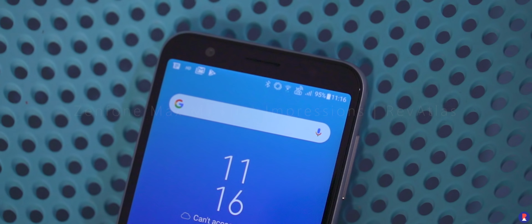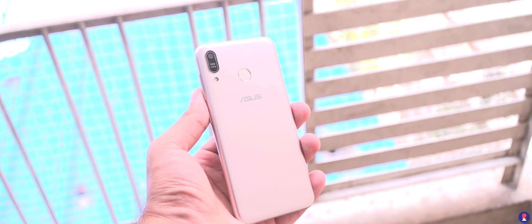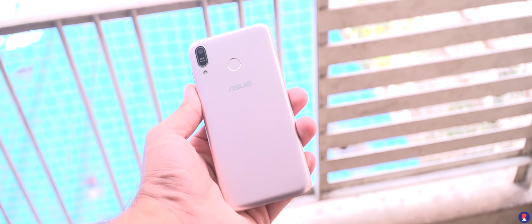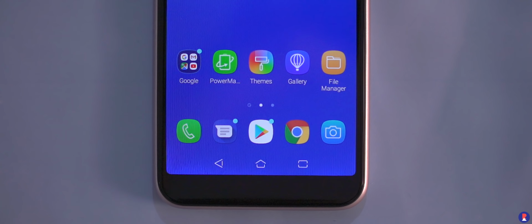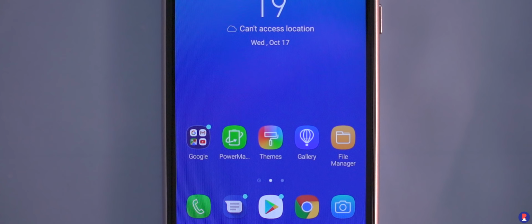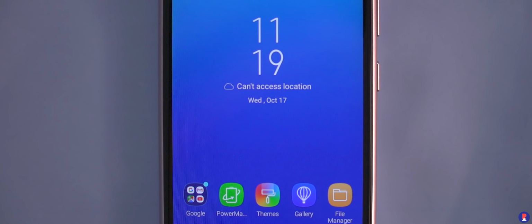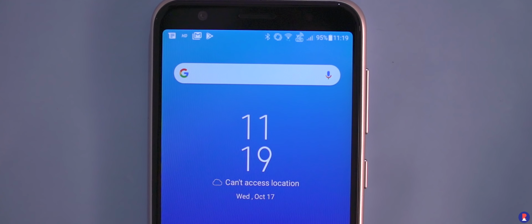Let's get this started. I'll start off by talking about my favorite aspect of this smartphone, which is the design. It's so simple yet so elegant. I love the way the phone feels when you use it. The rounded corners and ergonomics are always on point. A lot of it has to do with the size of the M1. Bezels are decently sized but not too minimal, but the 5.45-inch screen makes it really compact. Feels effortless to use, and that's something you'll really appreciate after using big phones for a while.